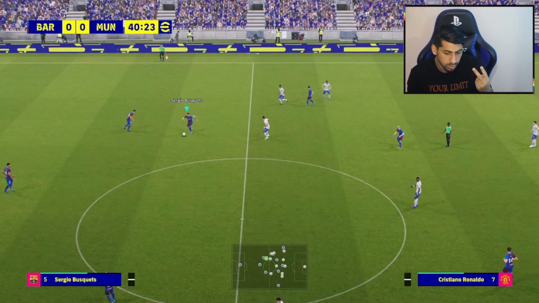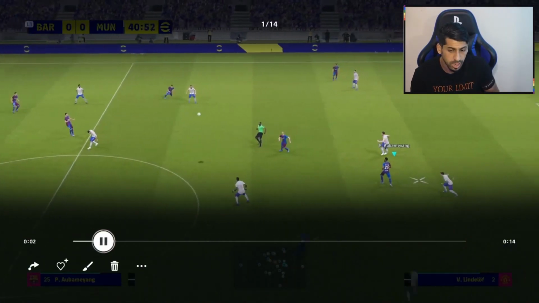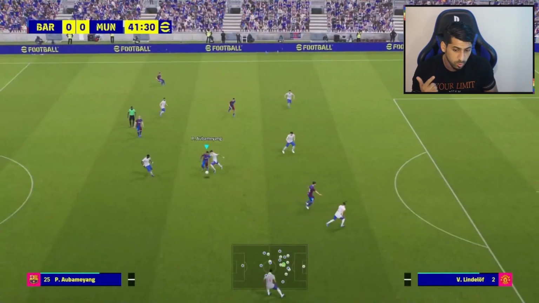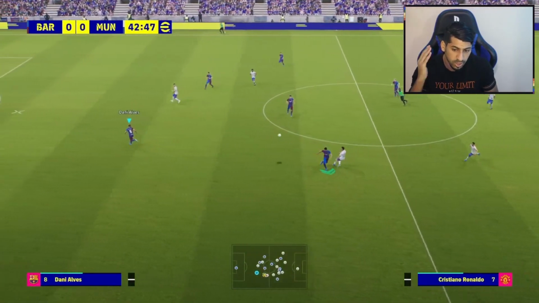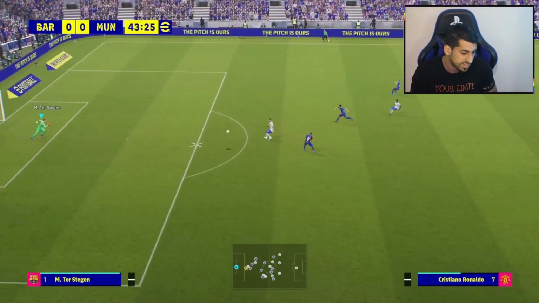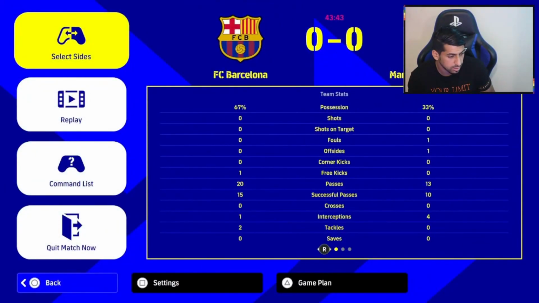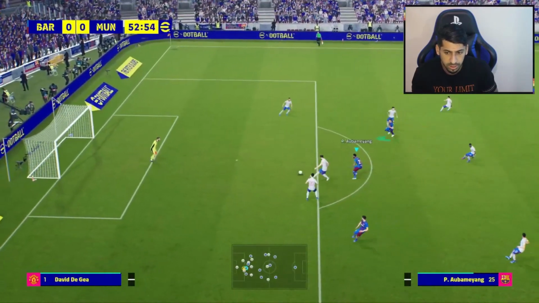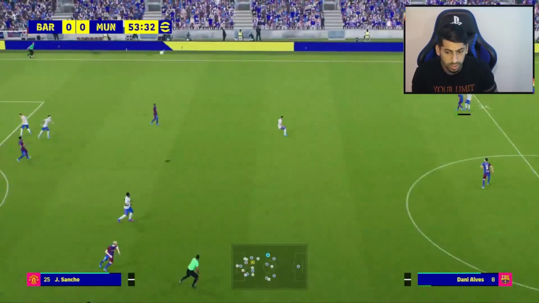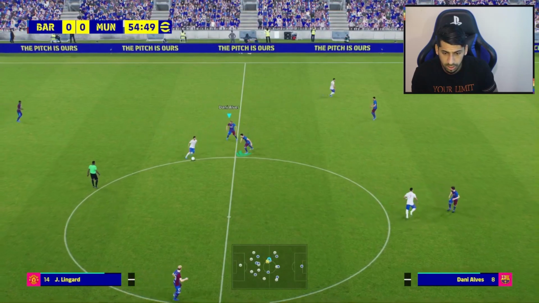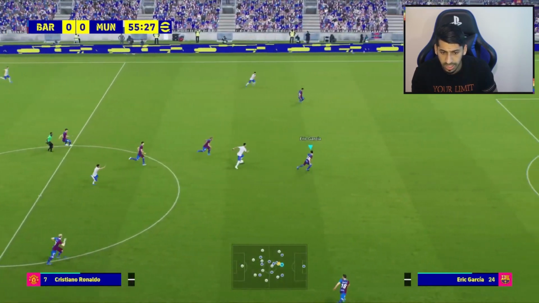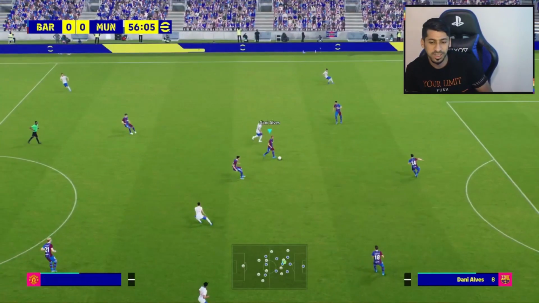He has two players, one with the ball and the other running behind my defenders. What I did, I pressed square to call an AI player, Araujo. Then I take Alves running manually to Cristiano to cut the pass. How do you press? See here, like this. Square, just one time, then control, like this. See Alves? Yeah, that's what I want.